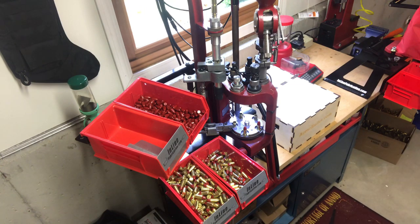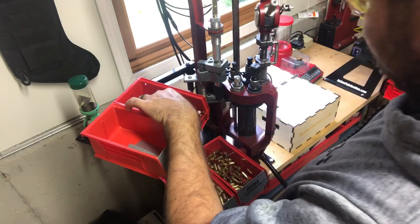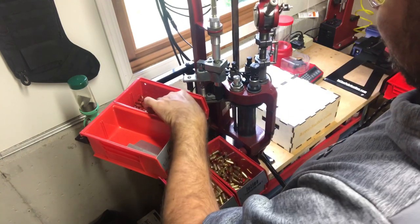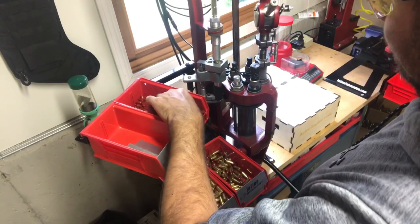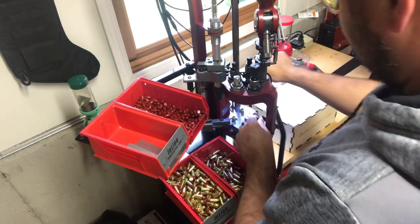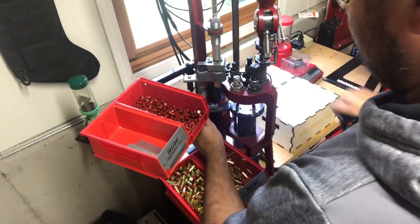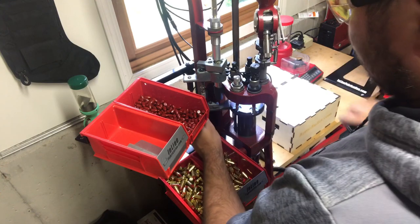There's a few little kinks and bugs in it, but I've learned to work with it, and for the price point, it's pretty hard to beat. So let's get started here and reload some ammo. So there we had a case misfeed.